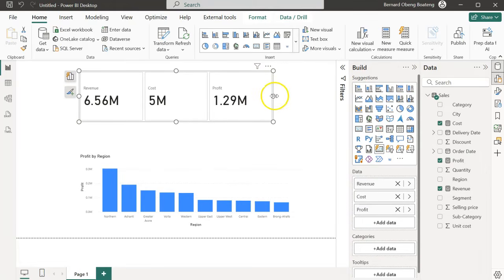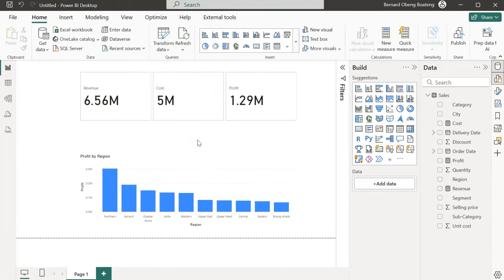Now, we want to simulate. If we are going forward based on the historical data with a varied discount rate, can we simulate one fixed discount rate to help us determine where we break even and then where we make losses and where we make profit? Which branches or which regions are making profit at which point? And this is where Power BI's parameters come in. If you are conversant with Excel what if scenarios, it works like that.